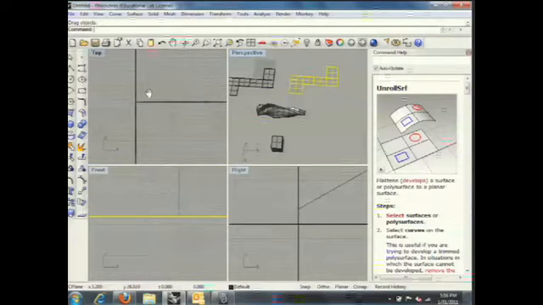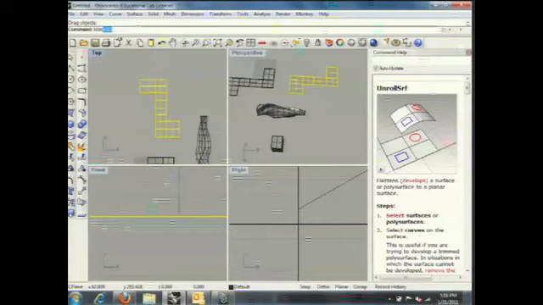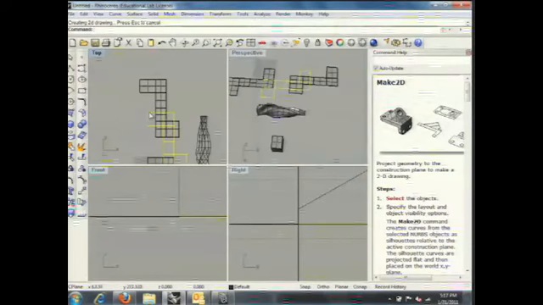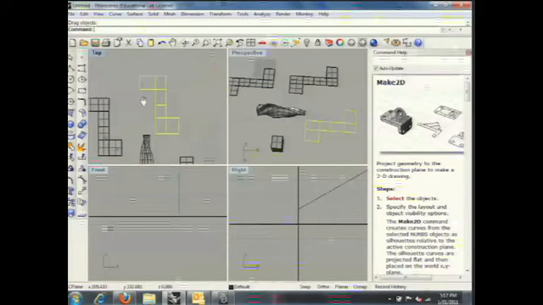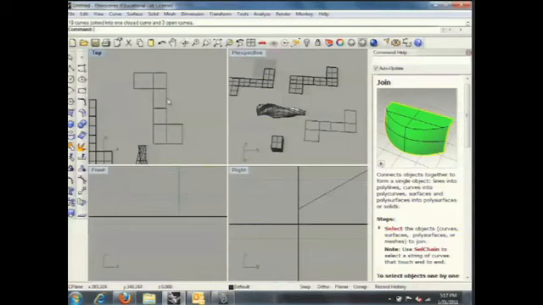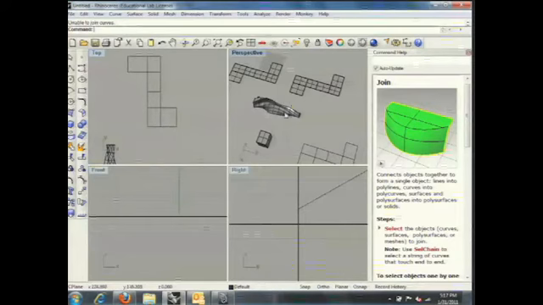So I probably need to go back here. I want to make 2D, right? This is how Rhino works, Make2D. You pick up this geometry, make sure you check show tangent, current view. Okay, so you get this shape, you can do the laser cut. Very straightforward. You probably want to do a join, J-O-I-N. So they are a single geometry now. Oops, probably want to do this one more time, join. Okay, so this is how it works.